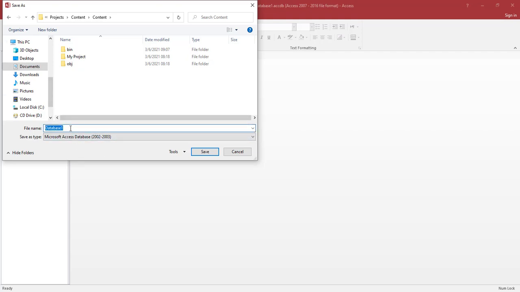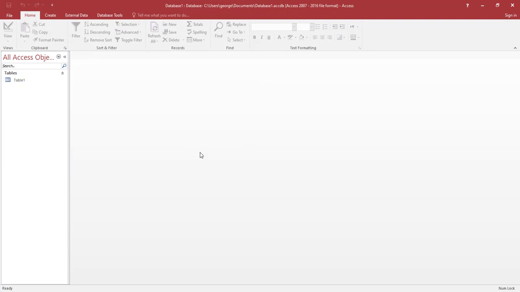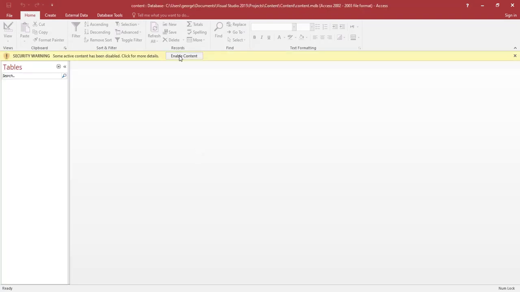We call our database content like that, and then here make sure it's a 2002-2003 database. We click on save so that we've got our database saved. So we go to enable content. We now want to put our tables.